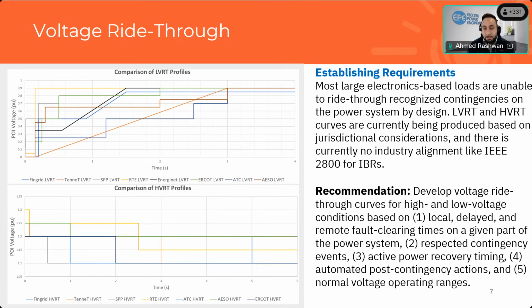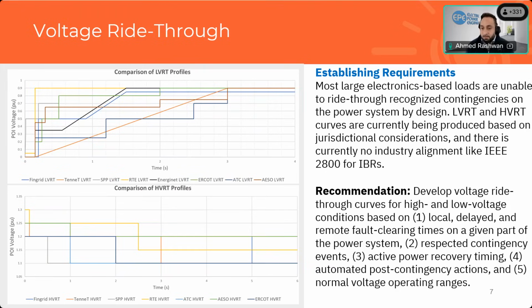And so, the top curve, if you look at LVRT, there's certainly quite a bit of variability there, and that's reflective of those jurisdictional specific behaviors. On the HVRT as well, different approaches to the same problem, but again, founded in what that utility expects to see in their footprint following a fault. So what they allow, where they allow their continuous range to operate until what the temporary allowances are within the system. So there is that jurisdictional specific flavor to these.